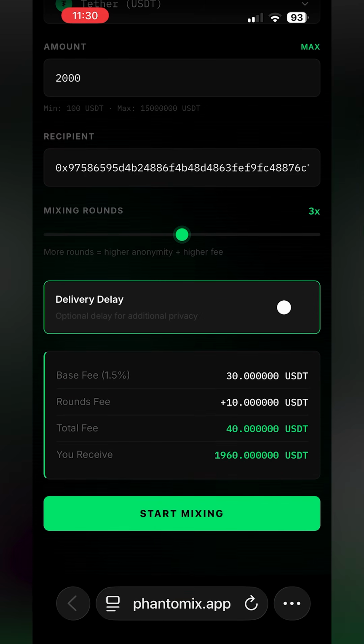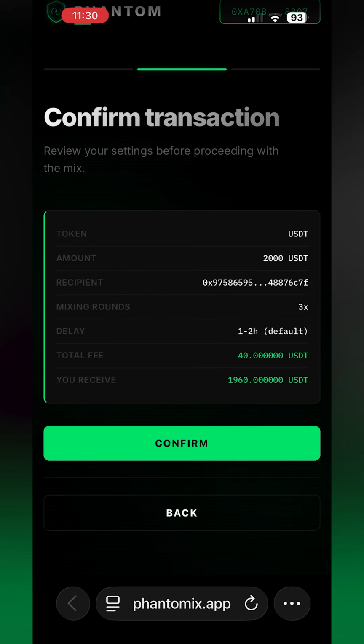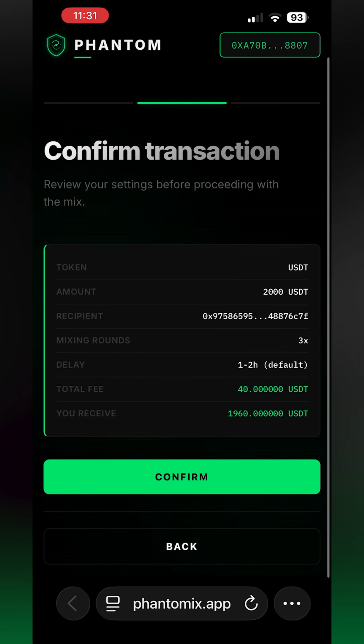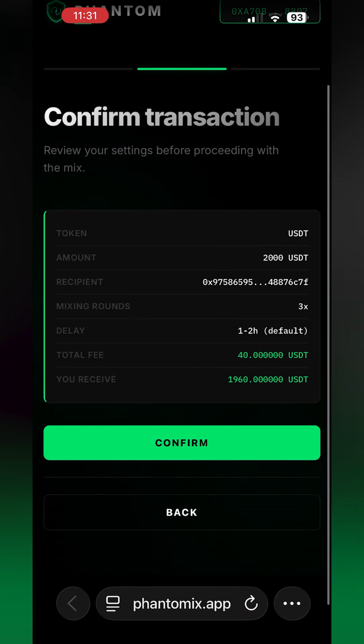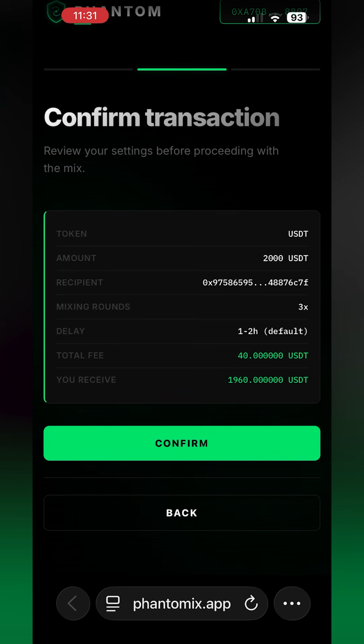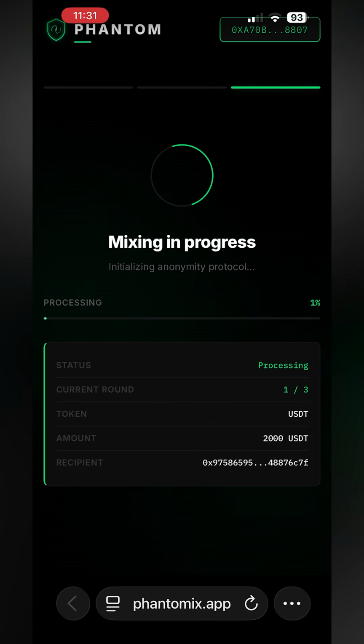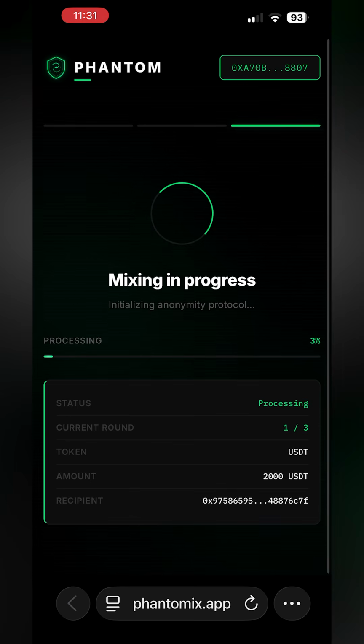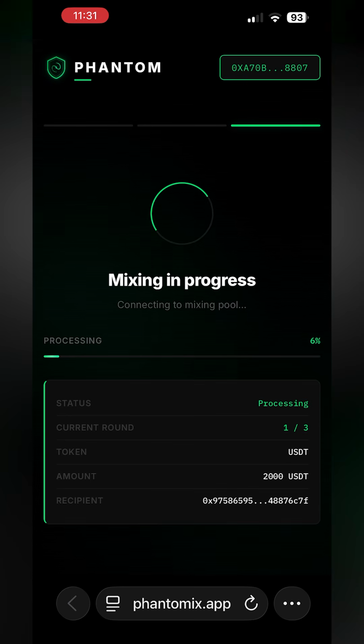Okay, once all the settings are configured, this panel shows the final calculation with the fee already included, so everything is visible right here before moving forward. So I press start. And before confirming anything though, I always double check every detail one more time. That's just a habit I've had for years. Wallet address, amount, settings, everything looks fine. Press confirm, and now the process is started. From here, everything runs automatically, and this part usually takes a little while, so I'm gonna let it do its thing and come back.